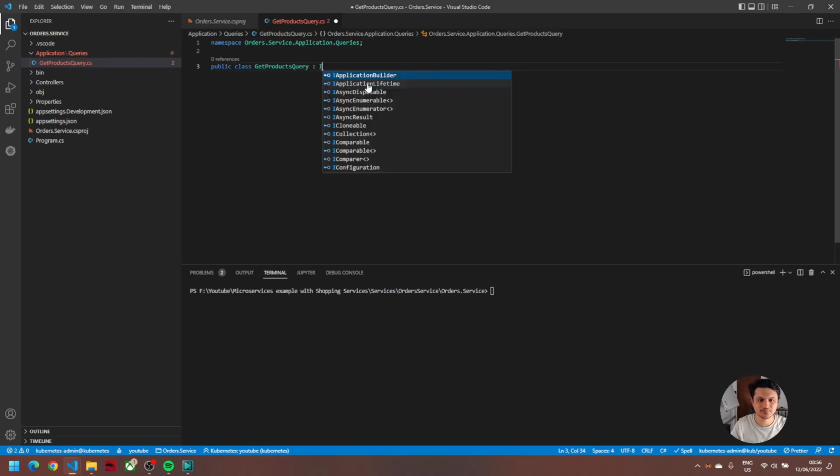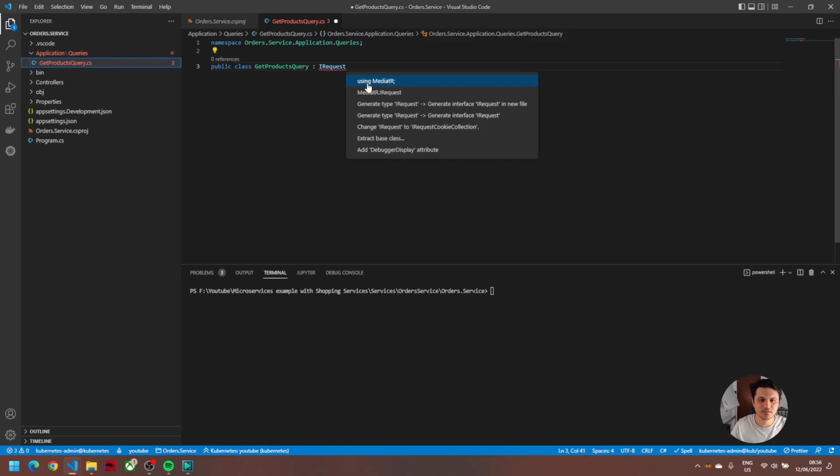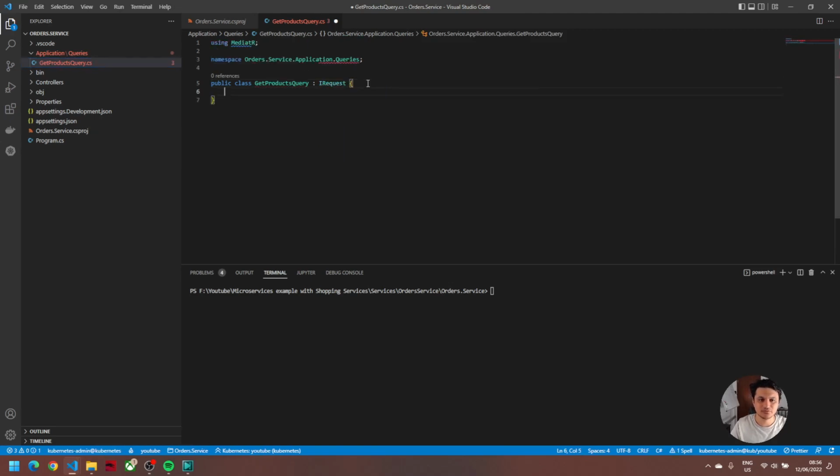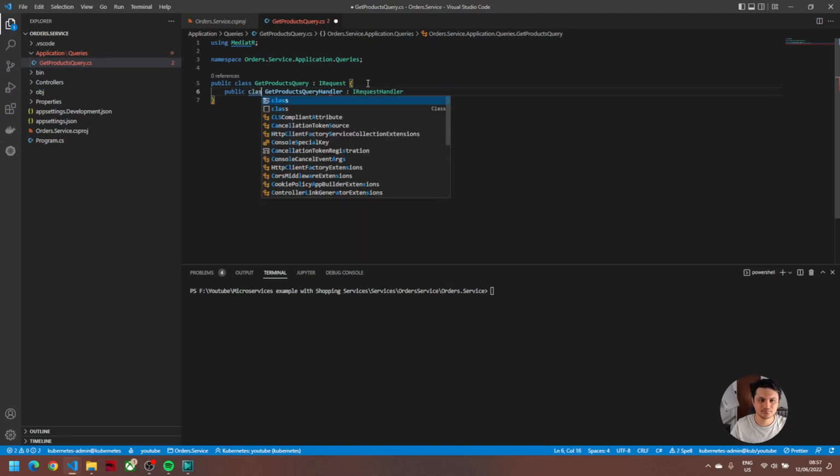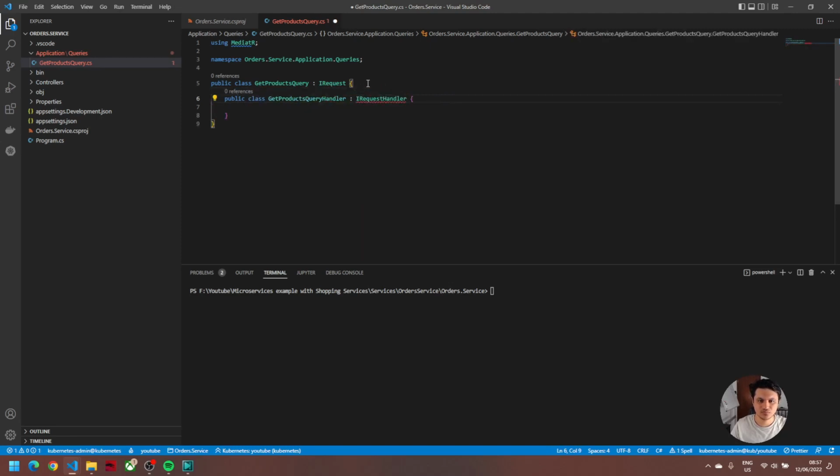So here with the IRequest, since it's a query, you have to return something, but we are going to declare it later. And this is a handler for this, which is going to implement IRequestHandler. And this is going to, for now, only accept this.